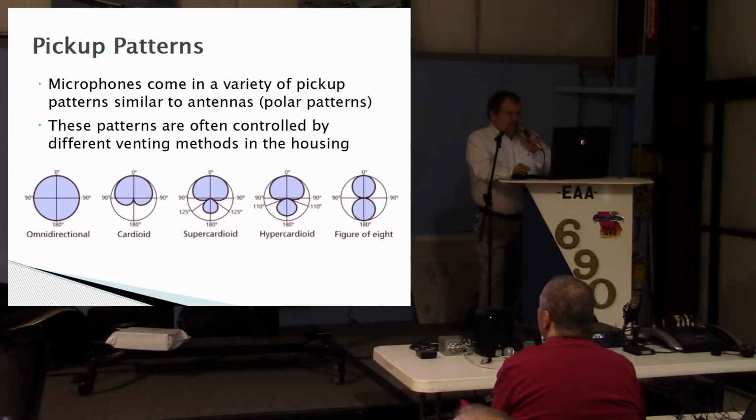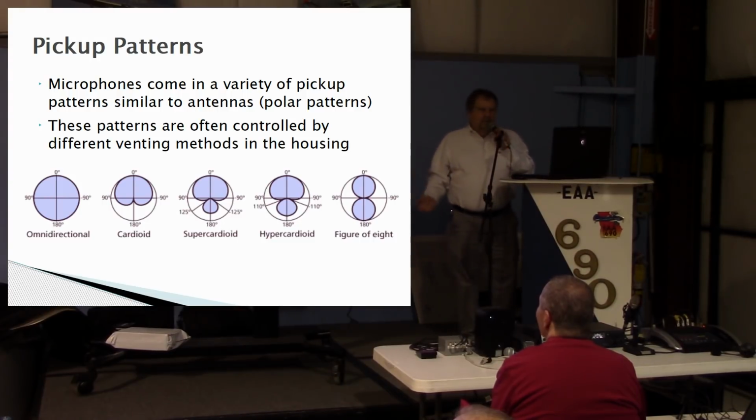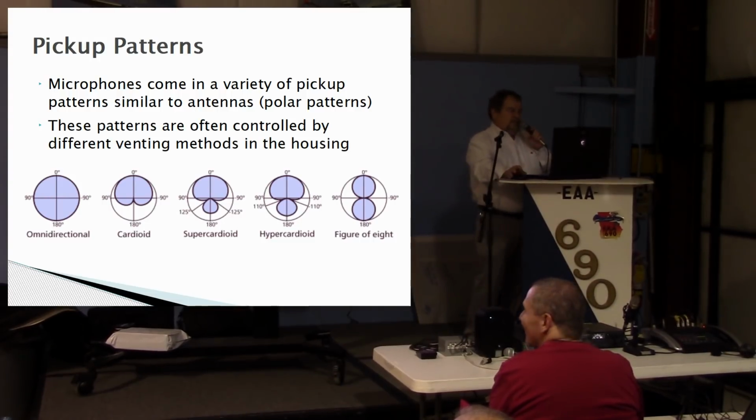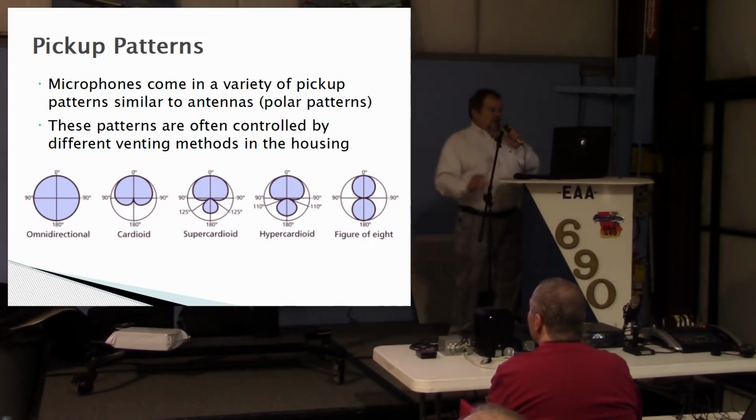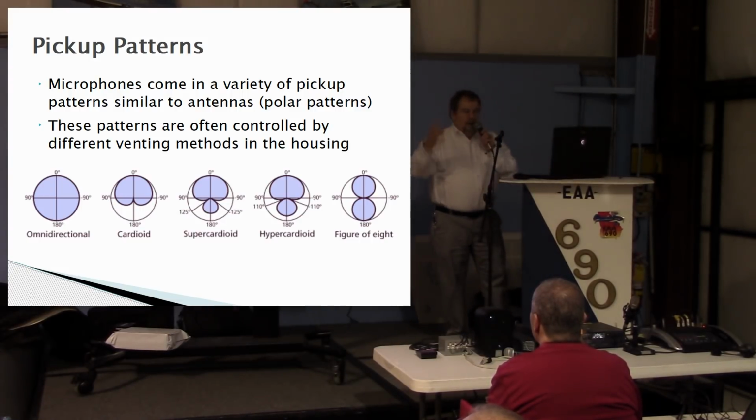Here are the microphone patterns, and they look like familiar patterns. Looks just like an antenna pattern. Huh? They are very much like an antenna pattern. The omnidirectional, all directions. It actually forms a globe around the microphone. It's not just around that way. It's all over. Like you put a basketball around it.